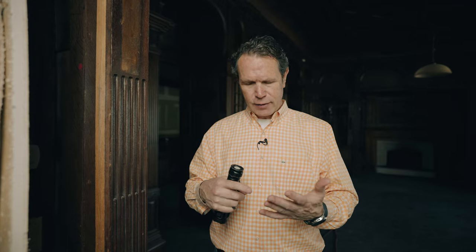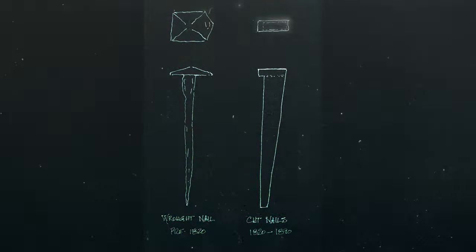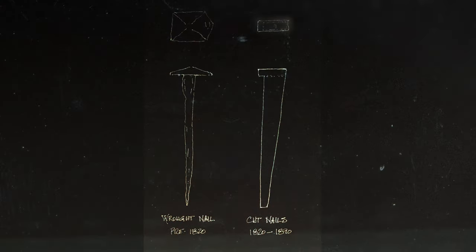The third way of figuring out when something was built is by looking behind the walls at the fasteners. At North Bennett Street, we would date something based on the saw marks on the back of a piece of wood — whether it was pit-sawn, made in a sawmill, or circular-sawn. The circular saw dates to the 1830s–1850s, so you can date wood by those markings. The same is true with nails: the wire nail, the round nail, didn't really start until the 1890s. If you see a square cut nail, you know it's pre-1890s roughly. Then there's the hand-wrought nail, which is a handmade nail. Industrialization started the cut nail in the 1820s; it ends around the 1890s, and wrought nails were made before that. Everything dates itself — conversation pits, shag carpets, smoked mirrors, hand-scraped floors, glazings — all those things date themselves and tell us when they were made.